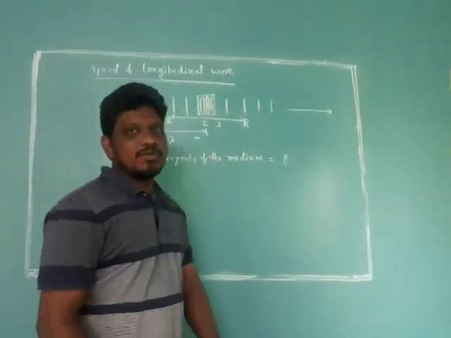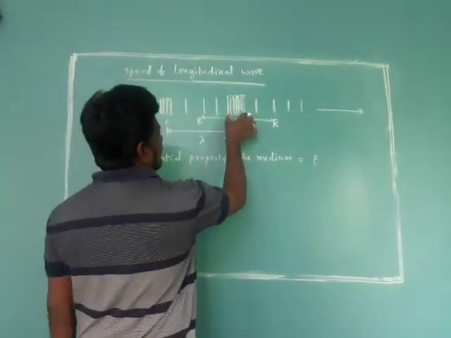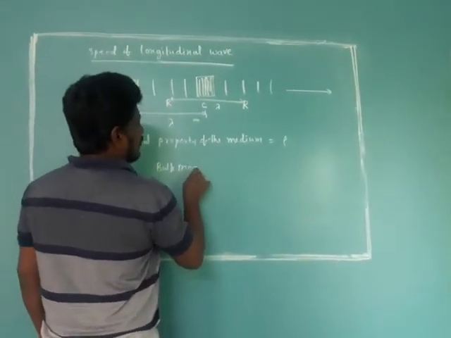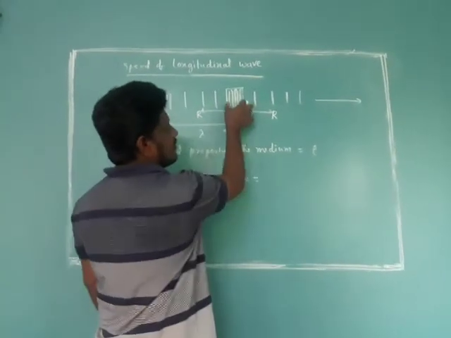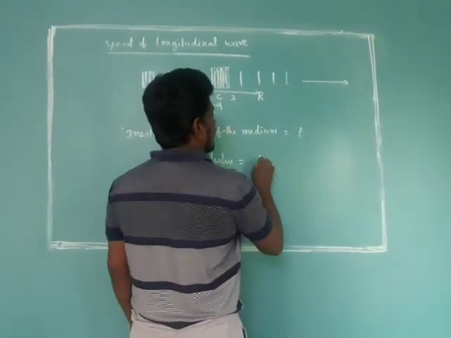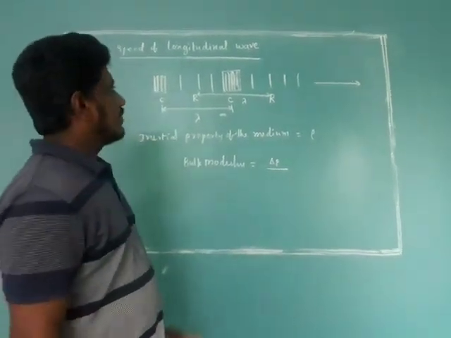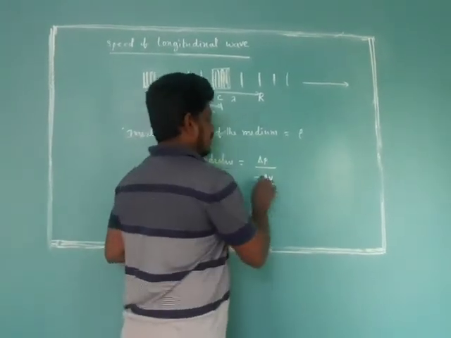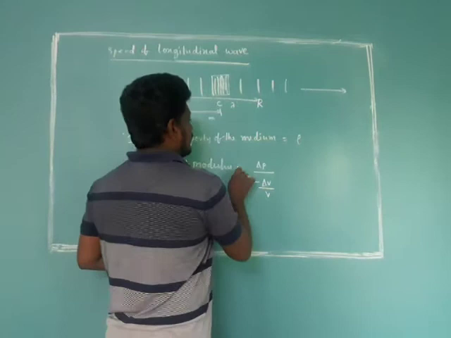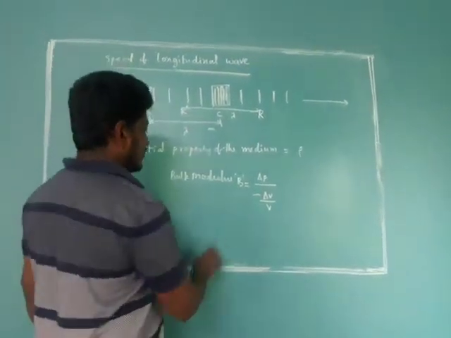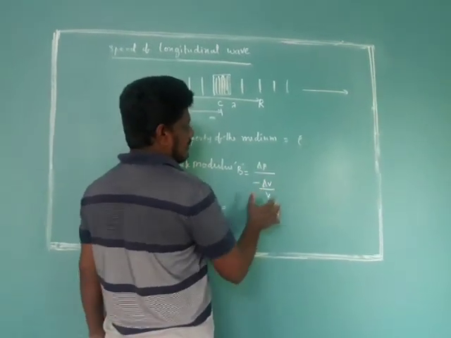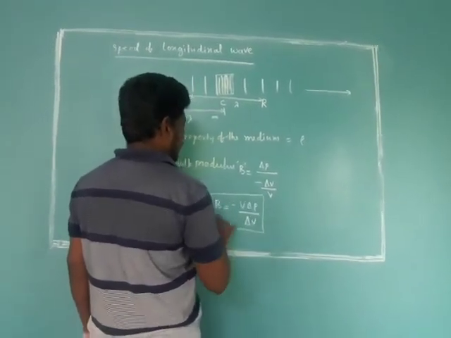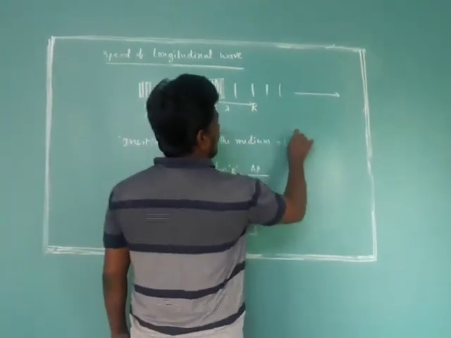That property is the elastic property of the medium. That elastic property here in this case is the bulk modulus. Bulk modulus in any region in compression is, if the increase in pressure in the compression region is delta P, because of that volume decreases by delta V divided by V. So this is bulk modulus B, that is bulk stress divided by bulk strain, B equals minus V delta P divided by delta V. This is bulk modulus, and this is density of the medium.